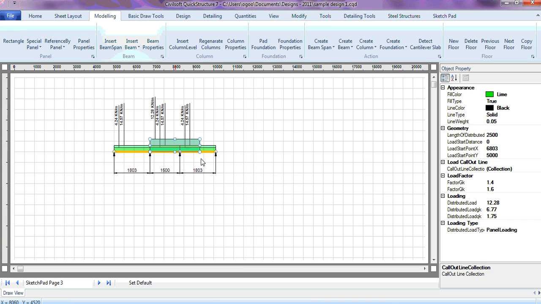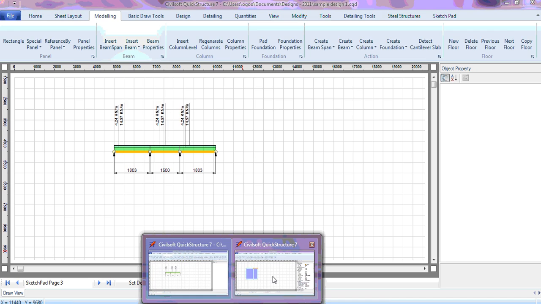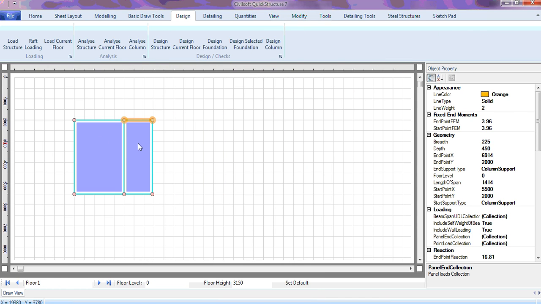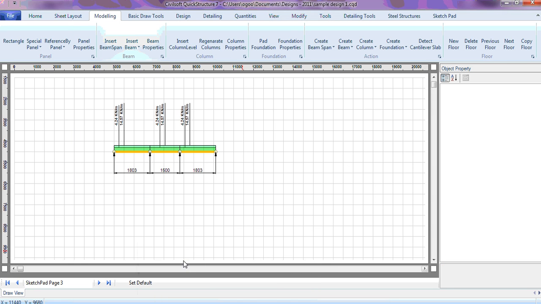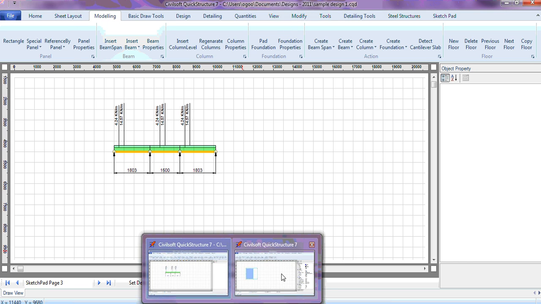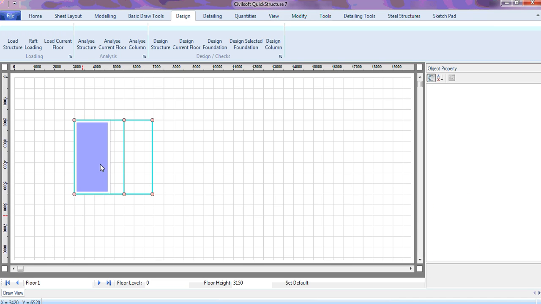Now I can estimate. I don't need this loading, just delete it off. I can now estimate what the loading is likely to be using the same approach. First of all, you can see the length. The first length is 1800. So I'll go the same way, forming rectangles in that order. I can use the same old project as we have. That is 1803. This is 1803. Then I can form another one.